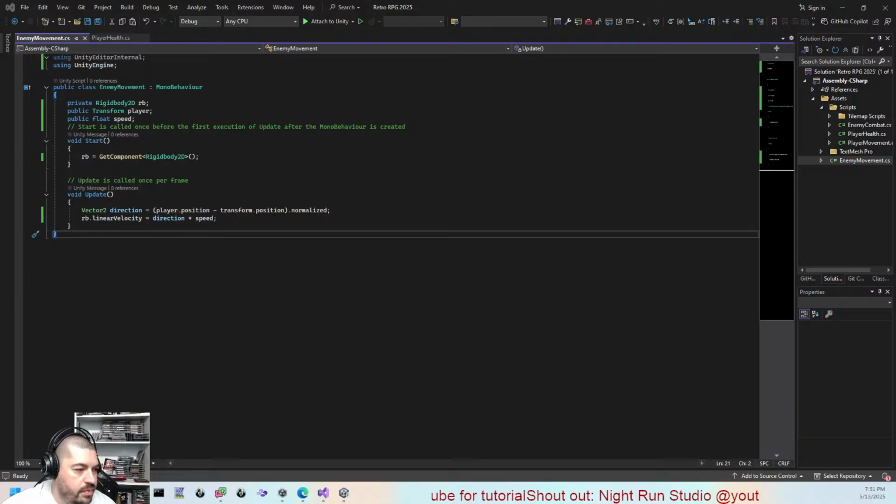If I'm in front of him, I'll enter the aggro range sooner, and when I come around behind, he won't notice me until I get quite close. I also want to remember to set this to a trigger, otherwise my player will bump into it, which could be fun, but not what we want. So now we'll just add an onTriggerEnter2D method. And now what I want to do is create a Boolean value called isChasing, so that our enemy knows if it is currently chasing or not.